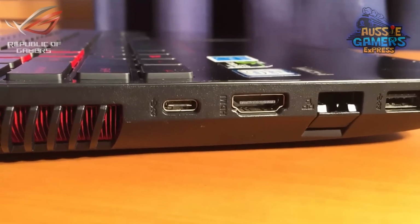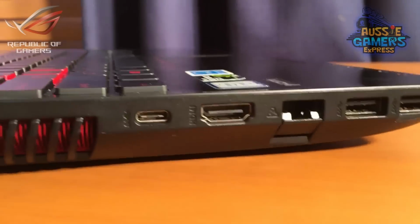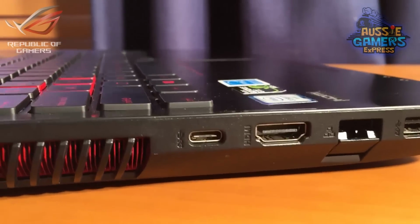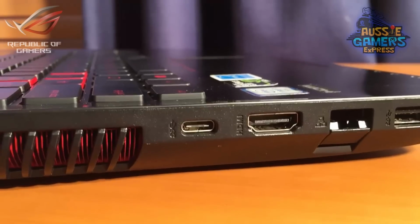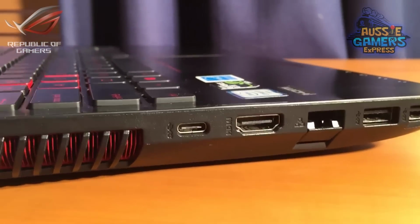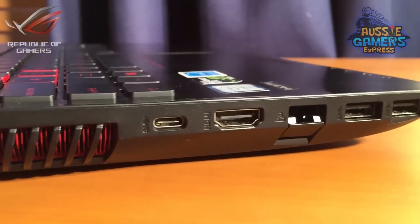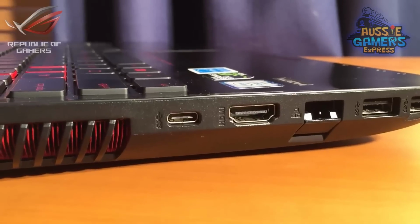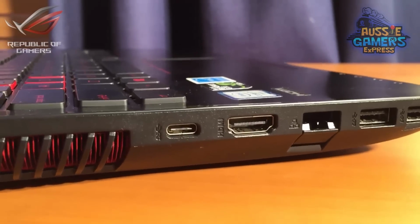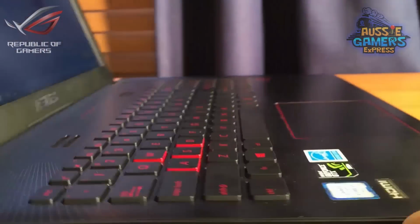It's reversible, so you can put it in any way, as opposed to the old USB type where it has to be in a particular way. So it's reversible, and it is also twice the speed of USB 3. So it's a faster new technology. There aren't too many items that I'm aware of that are available for that plug. I don't have anything that plugs into that, but it's good future-proof stuff having something like that built into the computer.